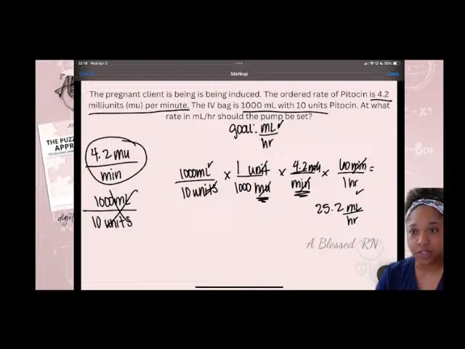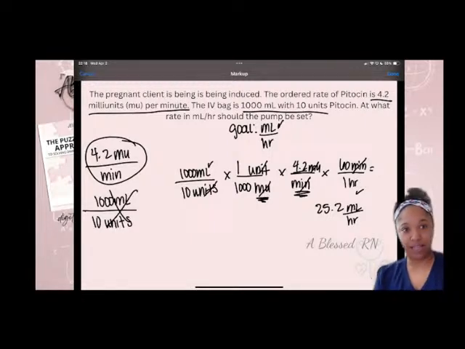Okay, this works better for me instead of memorizing all the different formulas. Exactly. With this method, you don't have to memorize a formula. You use it for the rest of your days. Like I'm on a travel assignment now. Guess what I had to do? Take a dosage calculations test and make 100 on it. Guess who was first? Guess who made a 100? Bam.